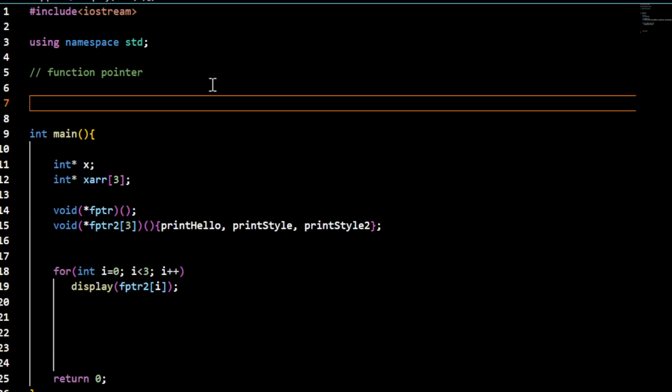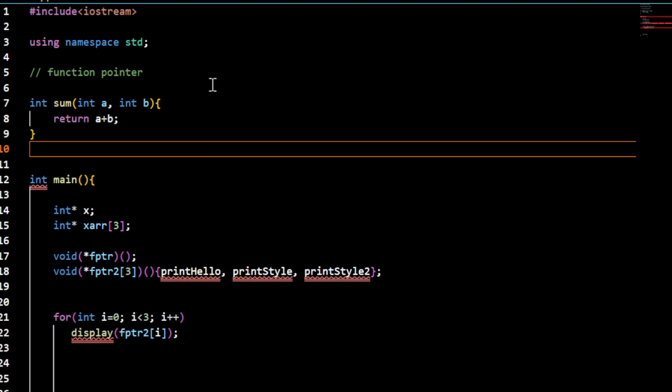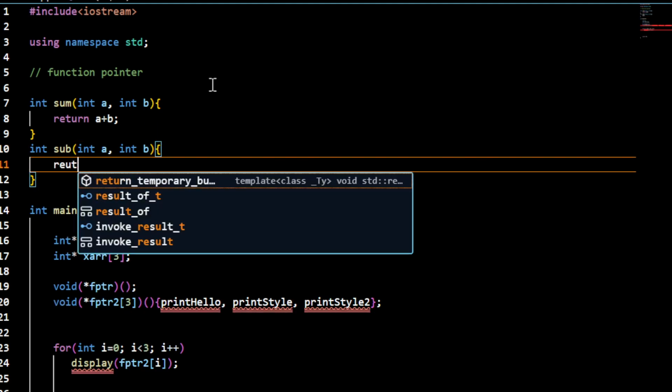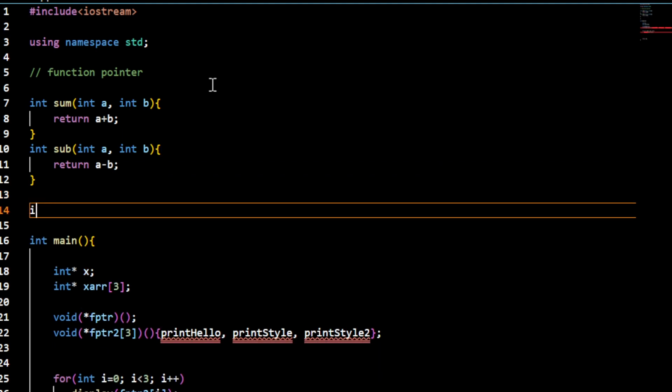For example, I have a function to compute summation of two integer values, and another function to compute subtraction, multiplication, and division.